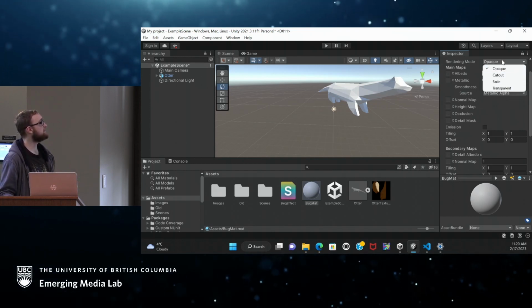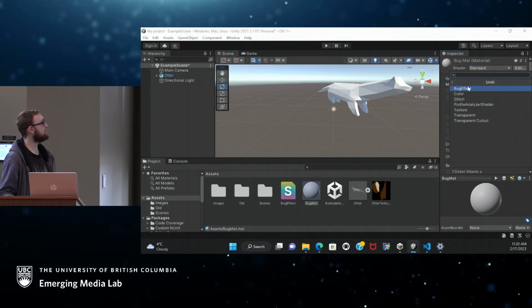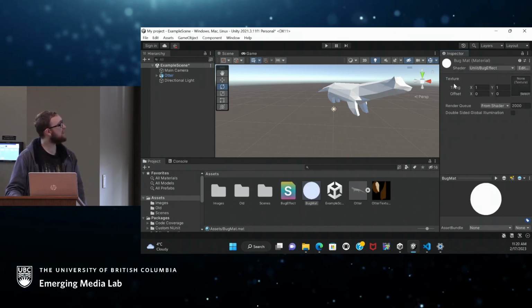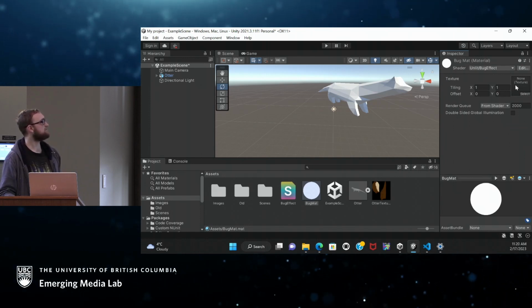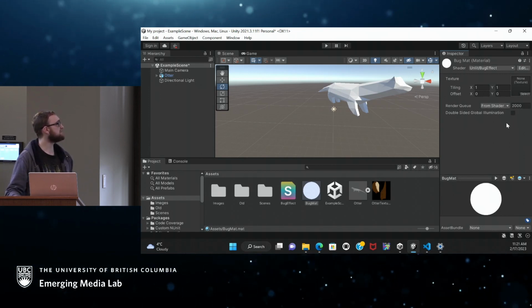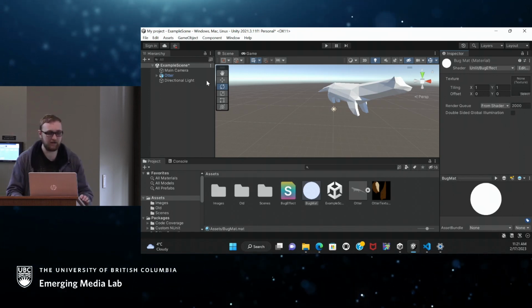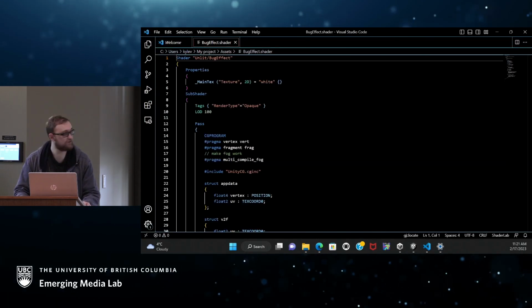But if we go instead back to our unlit bug effect, we'll see that it doesn't have nearly that much stuff. It just has texture, tiling, offset, and a none for texture. Render queue stuff, all this, it's pretty small. But we can actually see that stuff in our bug effect shader here.